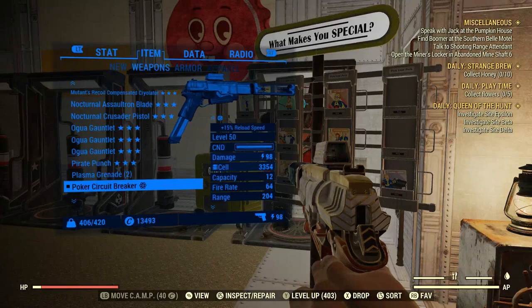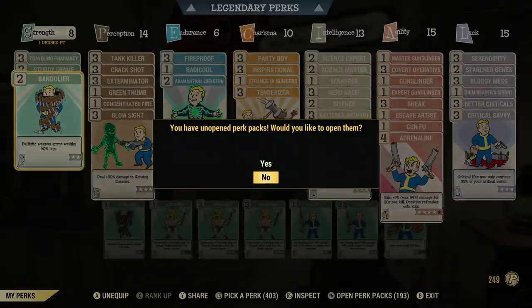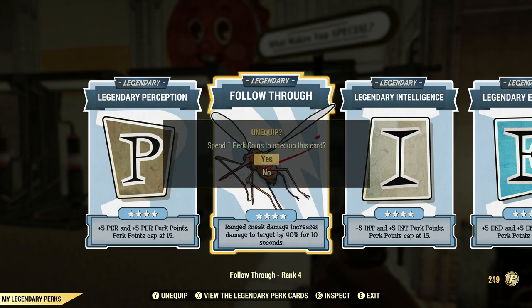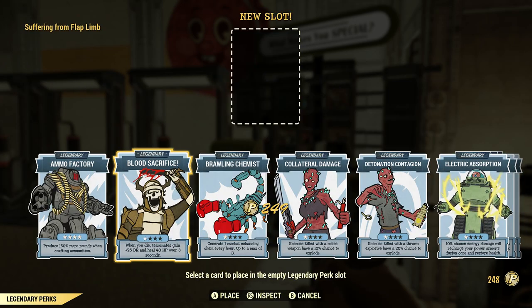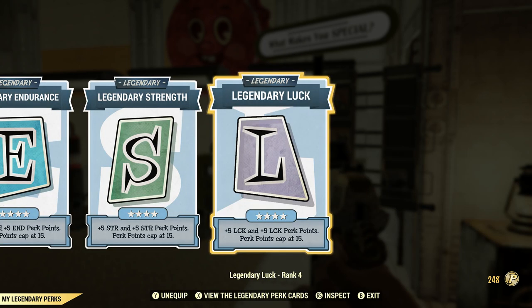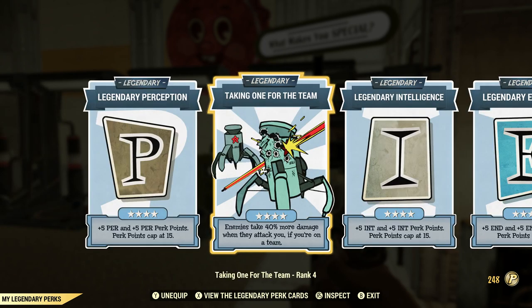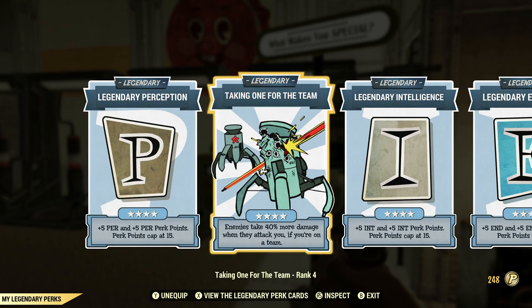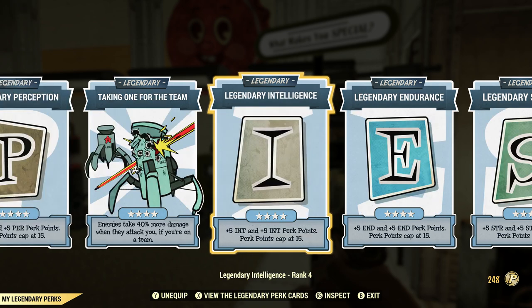And also I think since you can't put a suppressor on it, you might as well put on Taking One for the Team, because you might get shot doing this. But then again, I think Follow Through, you should also get Lay Low too, because when you're in stealth for that short period of time, you can do pretty good damage. But for the sake of this video, we're going to stay with Taking One for the Team.